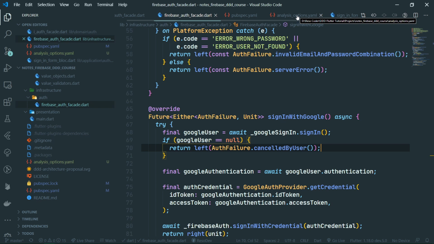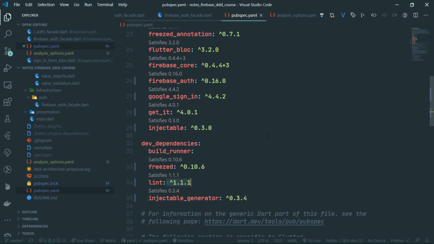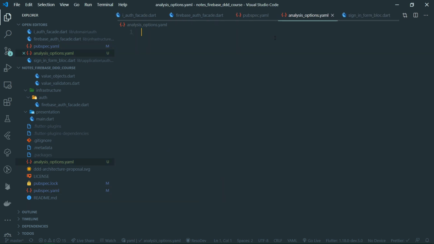And also, if you would like to learn about linting in Dart in depth, you can also check out the tutorial from the card in the corner. But now let's go right into analysis_options.yaml, and we are going to include another analysis_options.yaml file, which is coming from the lint package, which we have just added into our project. So let's go right over here, and we are going to say include, and we want to include package:lint/analysis_options.yaml.